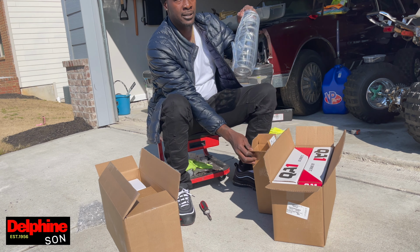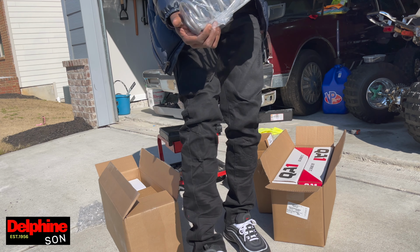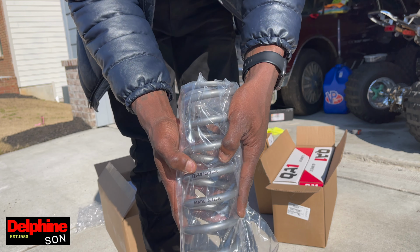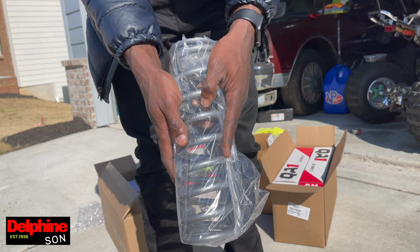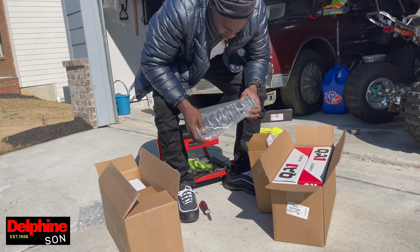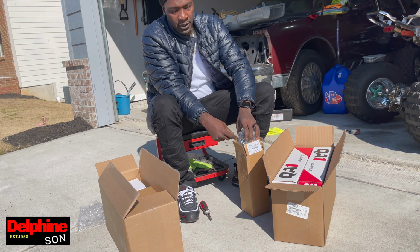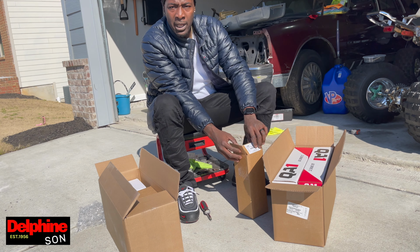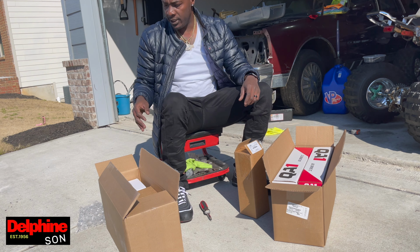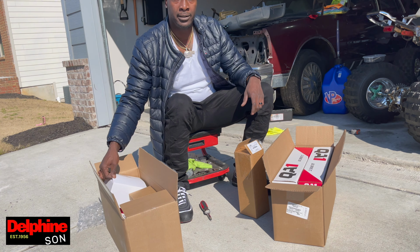So the front one come in. I'm gonna show y'all this too, so y'all can have a clue. Now the front one, I think this is like 500 and something pounds too, but that's the number you wanna look at too as well when you're looking for your front coilovers. The reason why I did that, because a lot of people I know, they probably gonna be hitting me up in the comments, asking me which ones is which. What else come in the front?